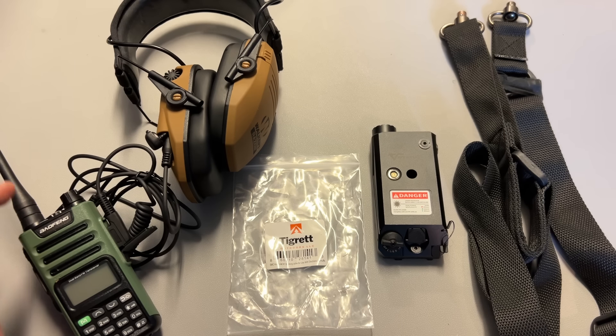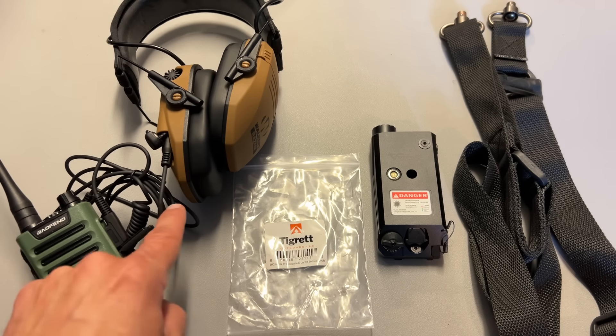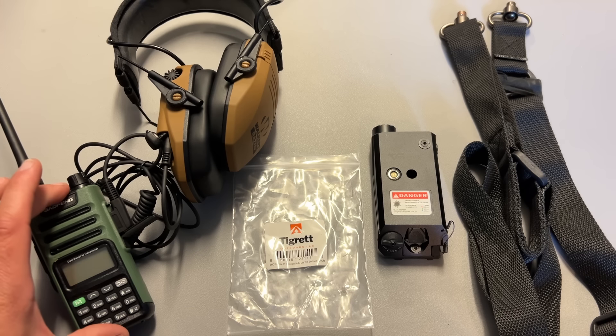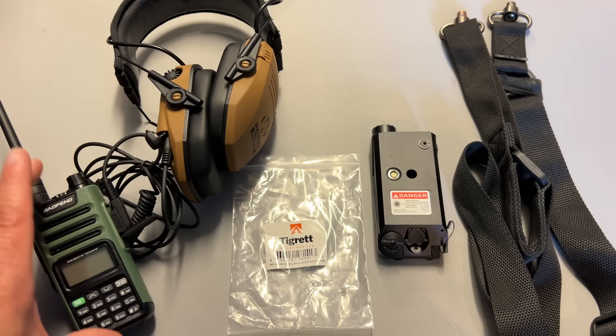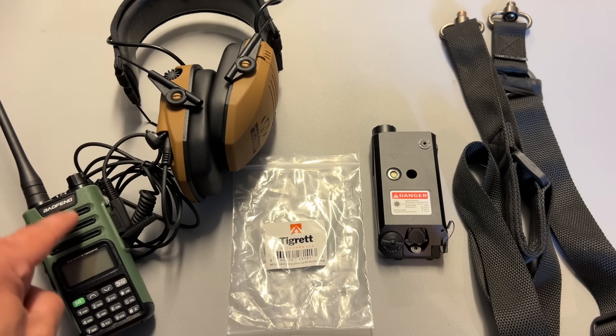That 3.5mm jack is going to combine with the Baofeng radios via the Tigrit cable. The Baofeng radios I've been reviewing generally sell for a little over $50 and they're on sale for as low as $38. They also have a GMRS option which you can use once you get the licensing, plus weather options for different emergency alerts. These are just great radios in general and for a two-pack at $38 this deal is excellent.